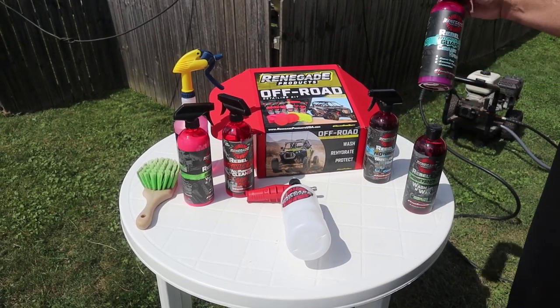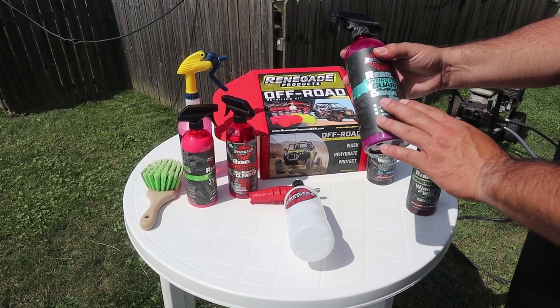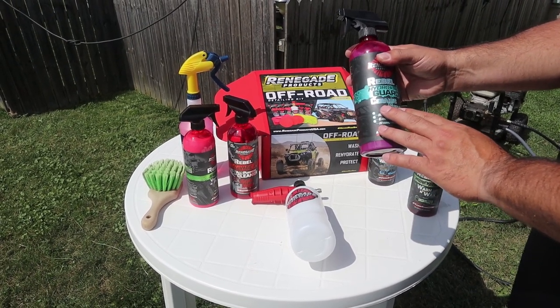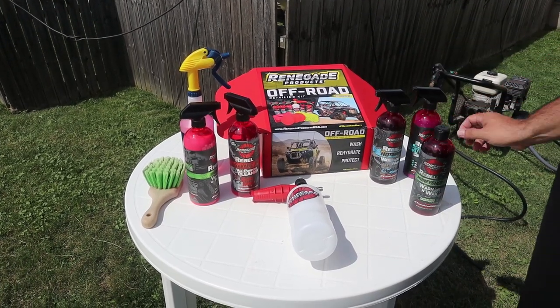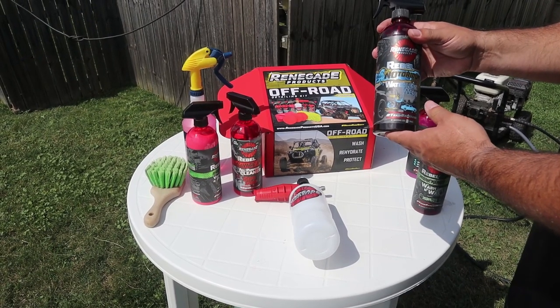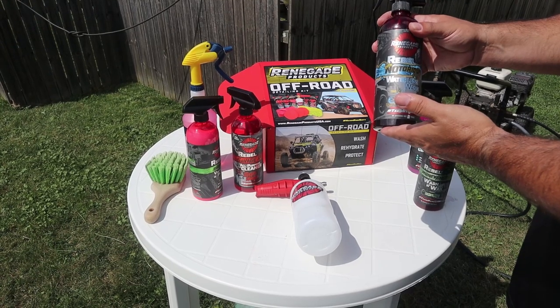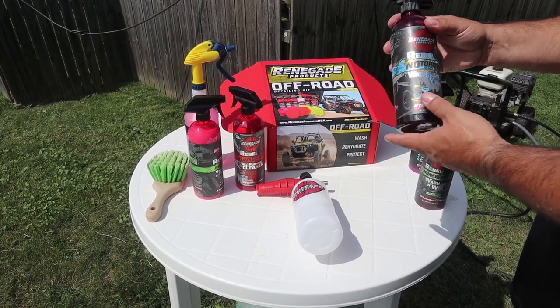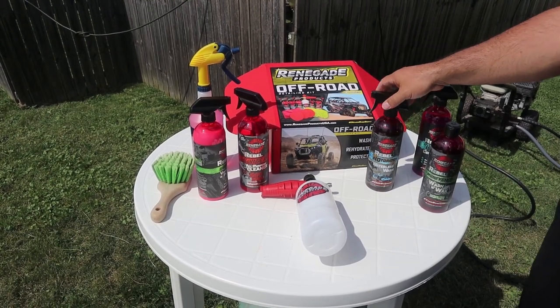And then we have some Hydro Guard ceramic spray. So we're gonna use this on the plastic, the painted plastic, and the windshield. And then this is waterless. This is for when the unit's clean and it just needs a quick wipe down. You want to use this waterless. You don't need any water or anything. All you need is a microfiber towel, and you just spray it on a towel and wipe it down, and it looks brand new again.